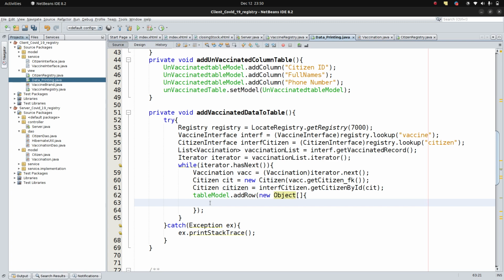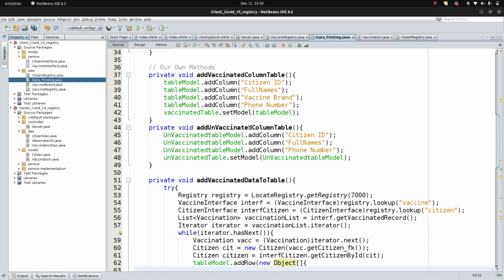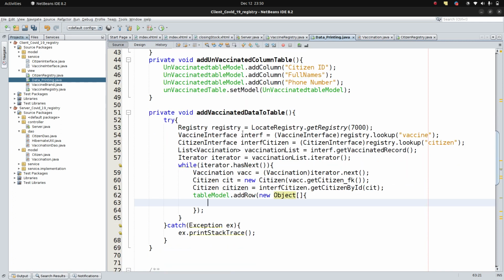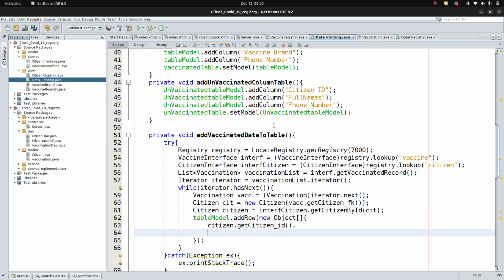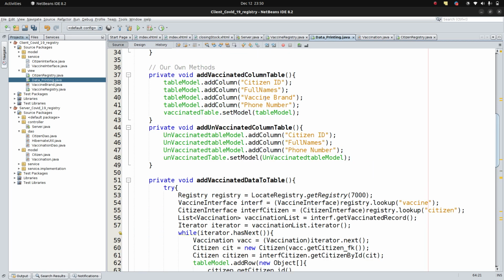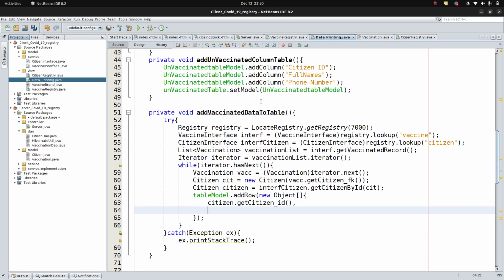So the first one, as on the table for the vaccinated one, we just need citizen ID. We need to provide citizen ID first. That means we're going to have citizen dot, we need to get citizen ID, then put comma. So the next one is all about full names, that means the names of the citizen.